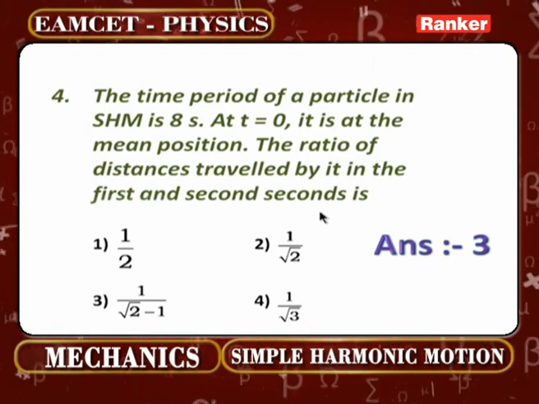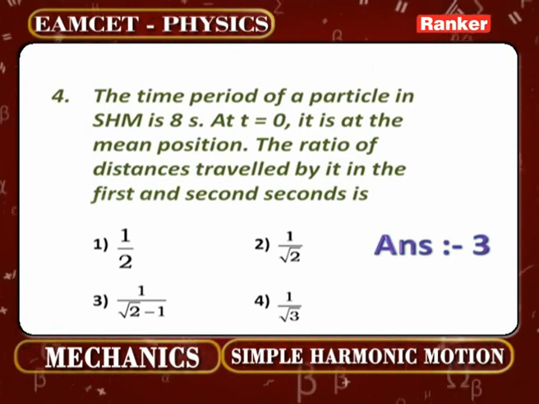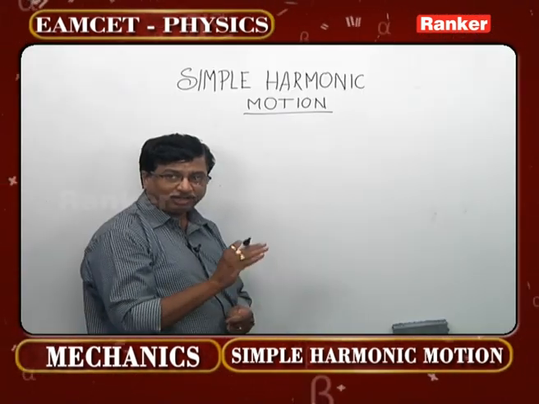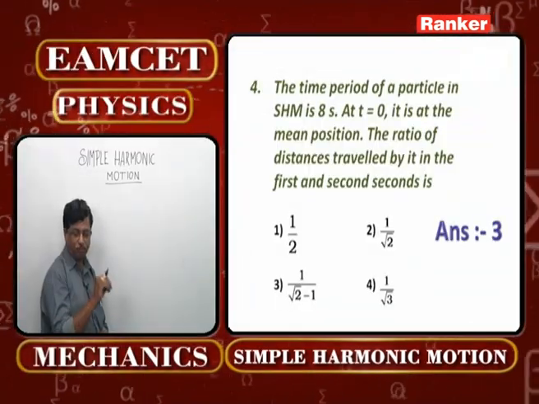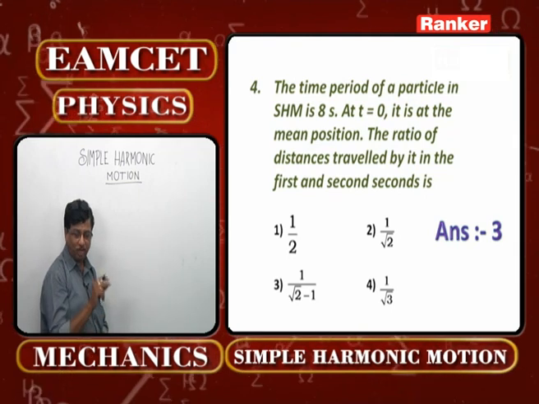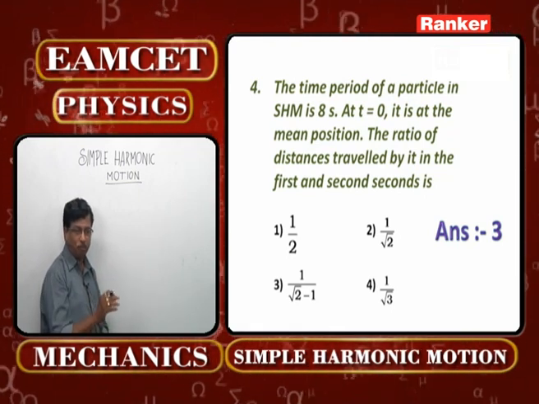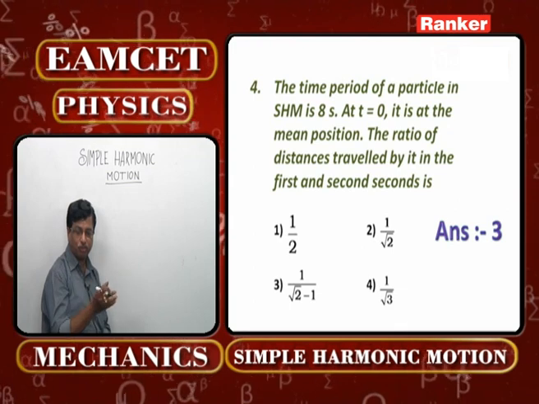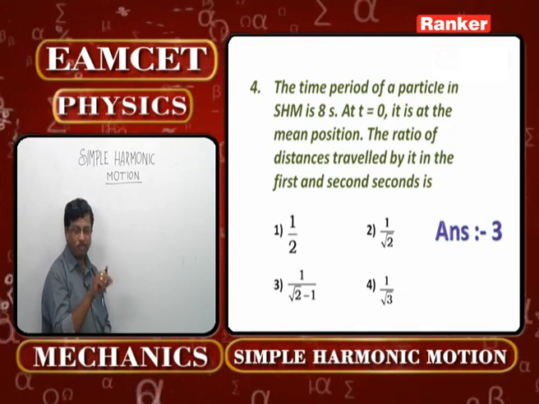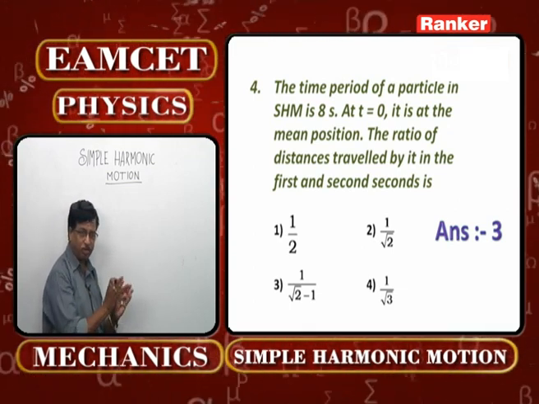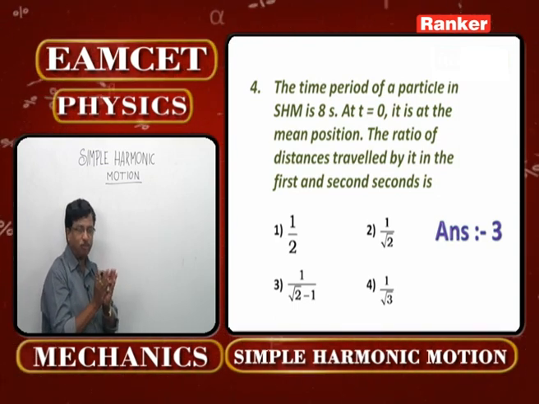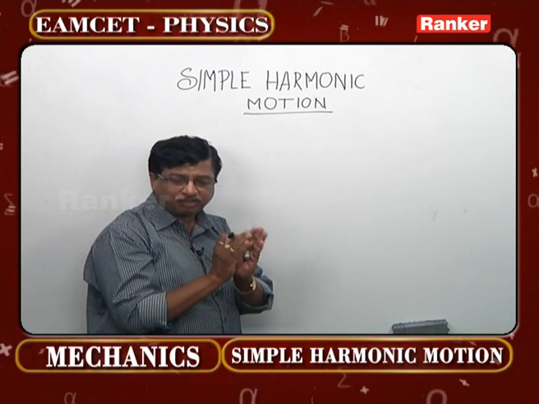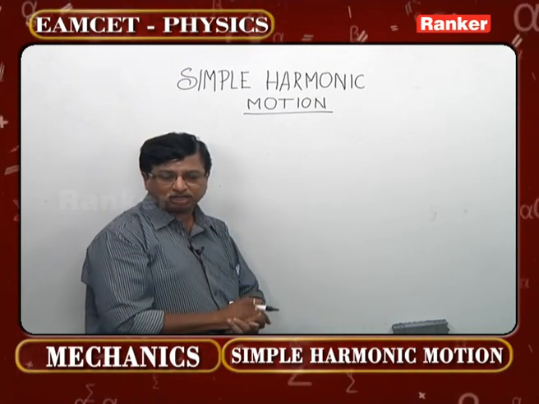All of you should understand the wording thoroughly. First second and second second. That means it is a particular period of time, not like 1 second, 2 seconds. If they give 2 seconds, it is understood as 1 plus 1, that is 2 seconds total. Here it is a second, that means after the first second has lapsed, before the third second, what is the distance travelled exactly in the second? That is actually the concept that has been asked.